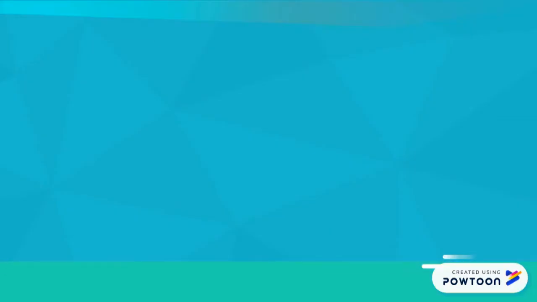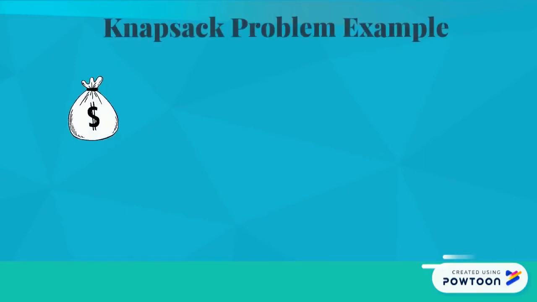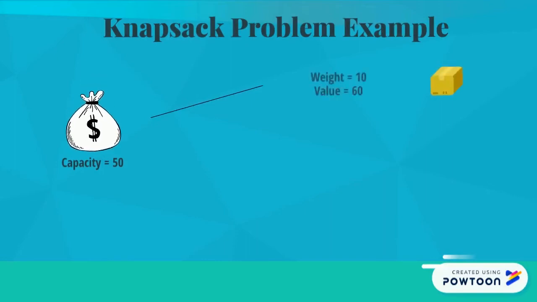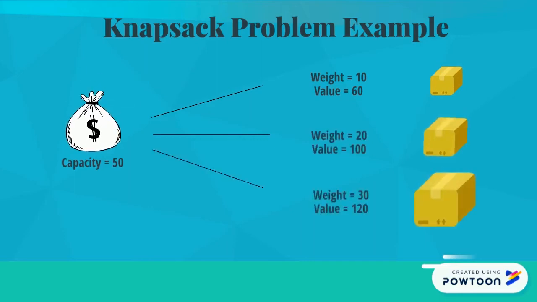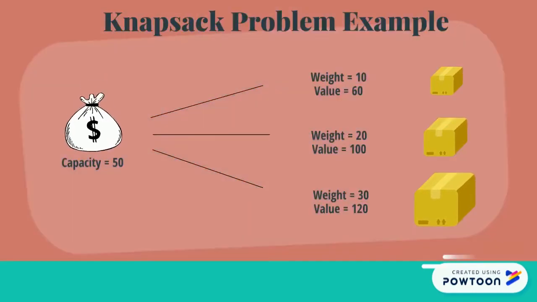Suppose we have a knapsack with a capacity of 50, item 1 with weight 10 and a value of 60, item 2 with a weight 20 and a value of 100, and a third item of weight 30 and a value of 60. Our goal is to completely fill the knapsack so that the capacity will be 0, but we also need to make sure that the highest value possible is achieved. So we have to figure out a combination of these three items to fill the knapsack. We can solve this problem using brute force, but in terms of computing it is not the most efficient solution.